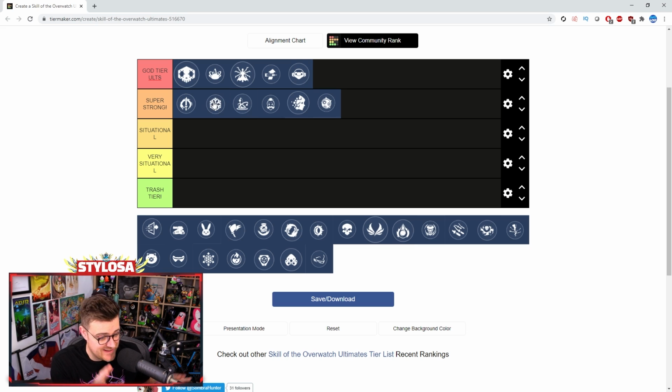Mei's ult is really good, though. It's super strong. It's very hard to stop. You can stop it. You can eat it with D.Va. Sigma can eat it as well, but it's very hard. You can just lob this thing onto the ground, and you get a ton of value.